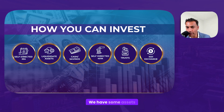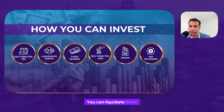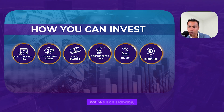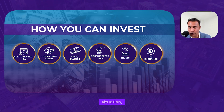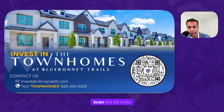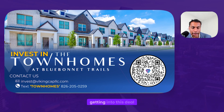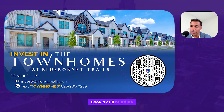There are multiple ways to invest: 1031 exchange, trust, self-directed 401k, cash or savings, liquidating other non-performing assets, or self-directed IRAs. We have links to book a call with our team — we're all on standby, ready to answer your questions, take you through the underwriting, and address your specific financial situation. Scan the QR code or text 'townhomes.' I suggest getting into this deal soon — this may be the last deal we can do this year, so if you want that bonus depreciation, definitely take advantage of it.